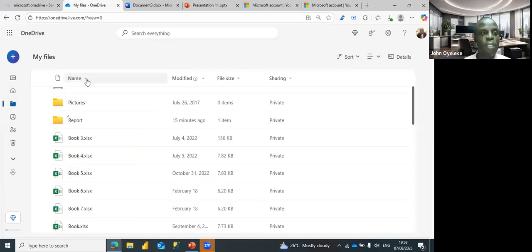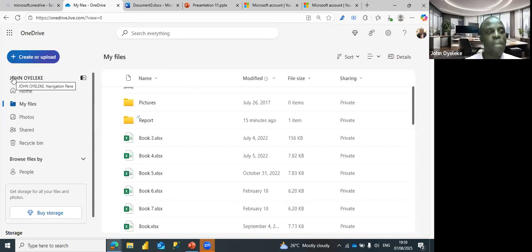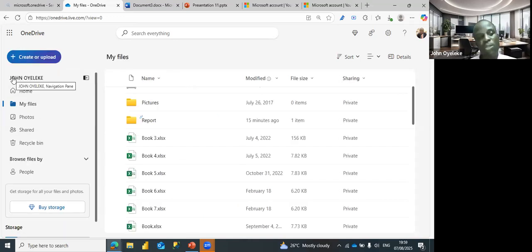You're only seeing the icons. That means it has been minimized. So what you need to do is just click on this maximize button, and you have your navigation pane, with your navigation buttons displayed for you.